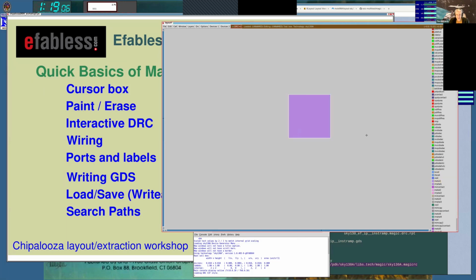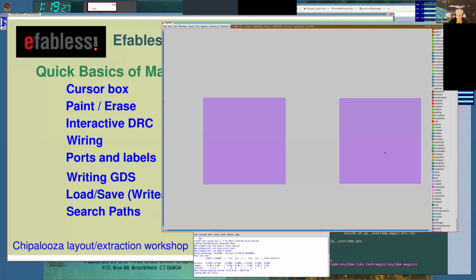Let's make that a little bigger so it's not showing a DRC error. And the other way, if I don't want to go over and find the layer, if I have a layer in my layout already, I can do the same thing. I can put a box where I want to paint something, go over and find that same layer that I want to paint, and click the middle mouse button on it, and it paints it into the box. So that shows you can use the box along with the pointer to do certain things very efficiently.